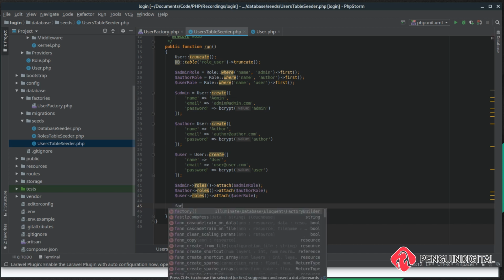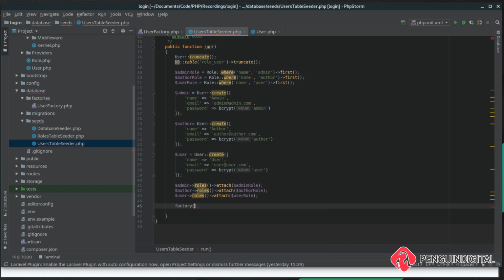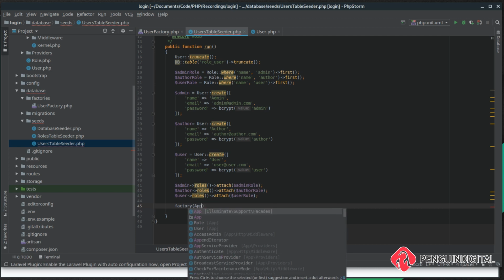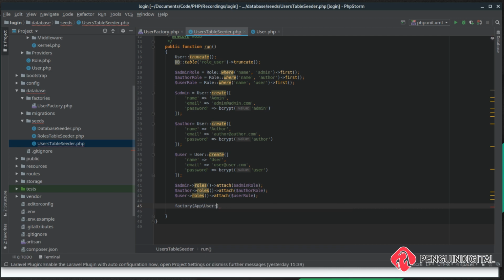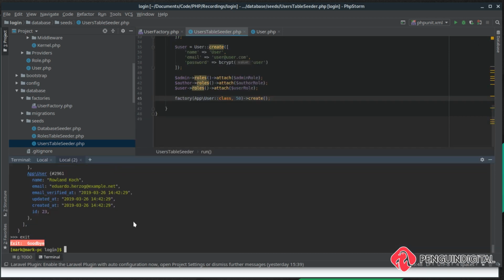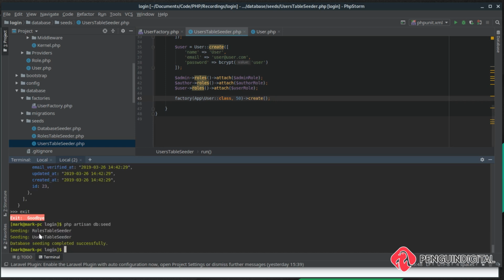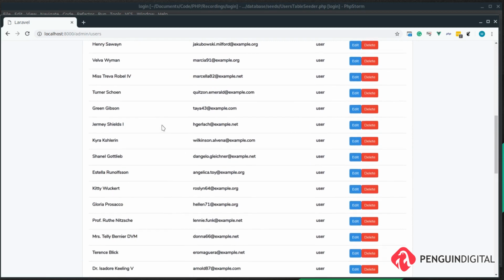Down here, after we attach the roles to our 3 above users, we can call our model factory. So to do this, we just call factory, and just like in php artisan tinker, we pass it the app user class, and let's run this one 50 times this time instead of 5. And then we're going to call the create method. So let's now run this seed. If we come over to terminal, we'll just exit out of Tinker, and we run php artisan db:seed. So that runs the roles seeder and our user seeder. If we just refresh our application again, you can now see it's created us 50 fake users.